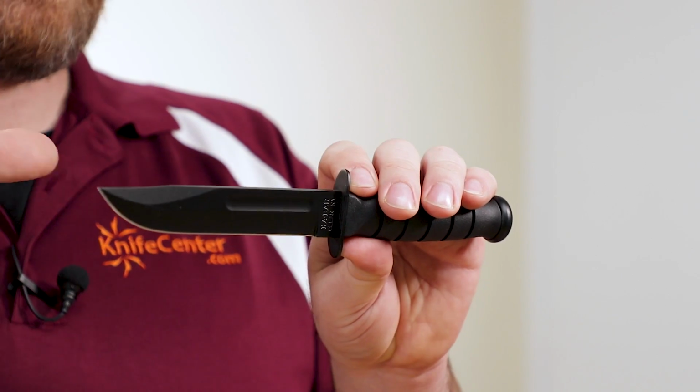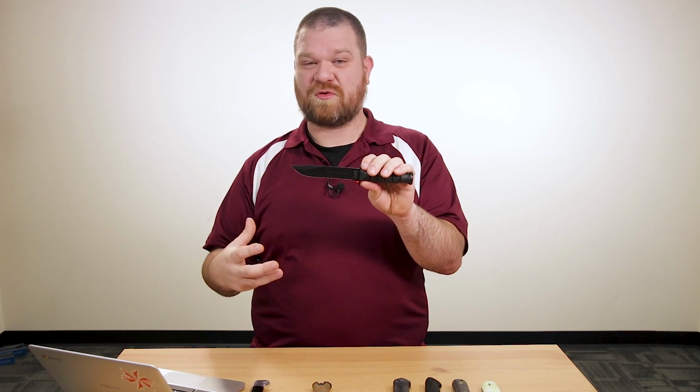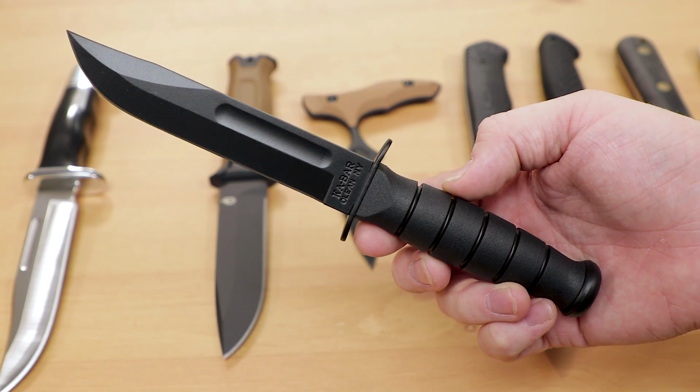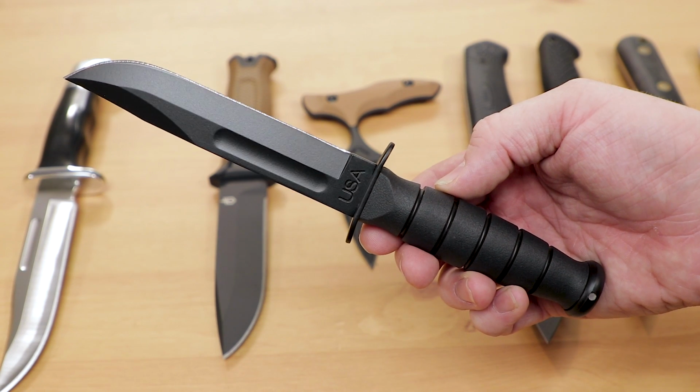Well, with this short version, it's scaled back down a little bit, so you still have that combat DNA and a little more controllable, a little more outdoor friendly size actually, but still a great combat knife overall. So with the blade, you can clearly see a similar design evolution to that Buck 119. Blade is about 5 1/4 inch.